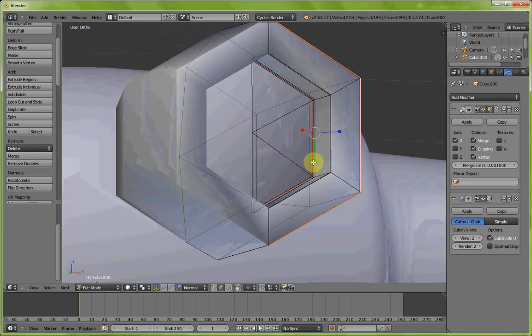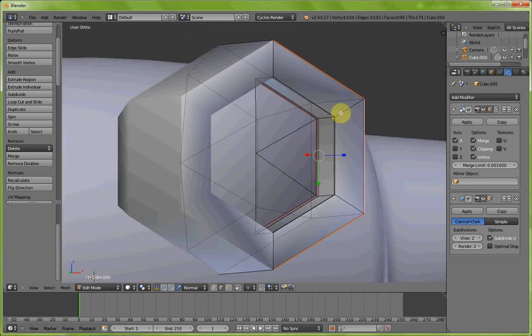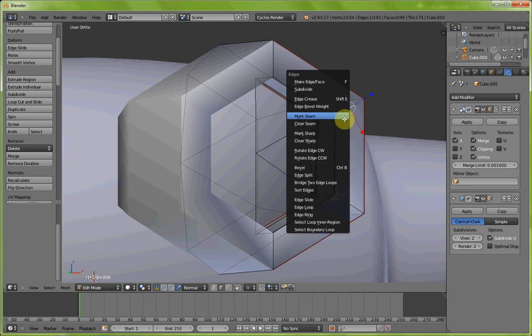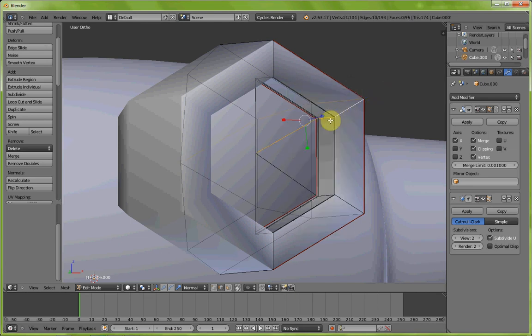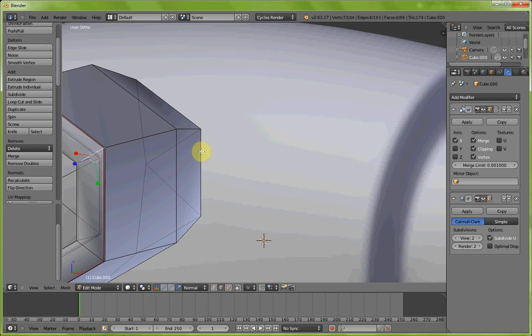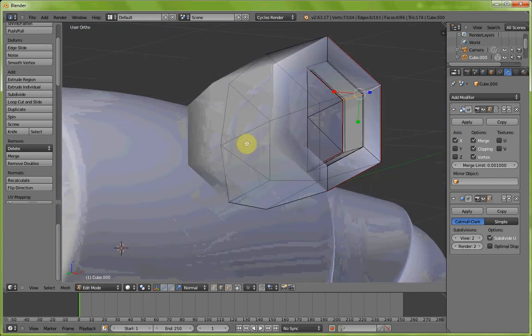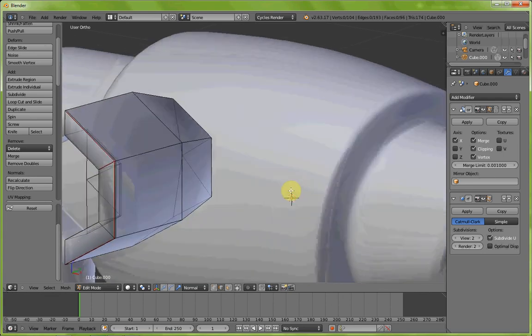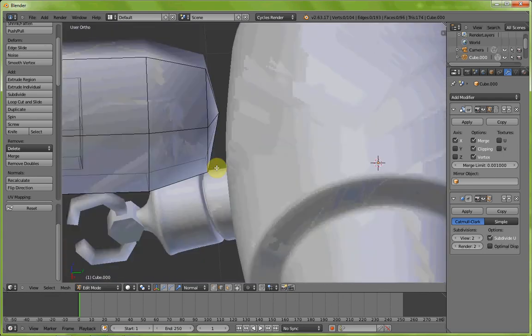Now, for this one, it'll be a bit different because we're also going to. No, sorry. You just select that and press Control E, mark seam as well. Why that part, I don't know.